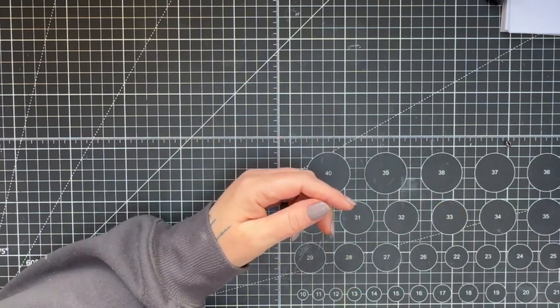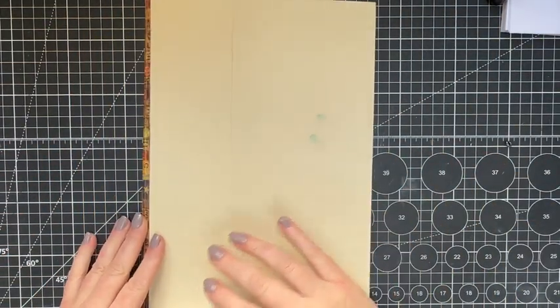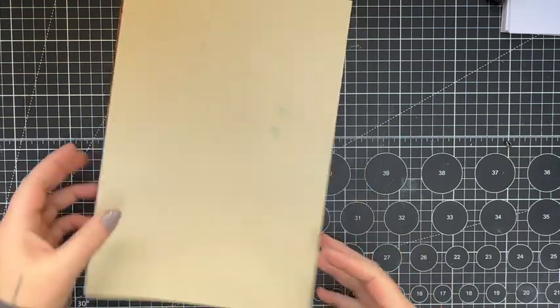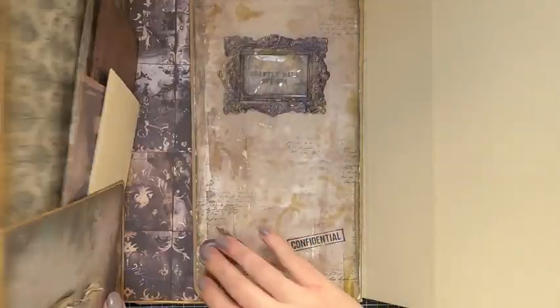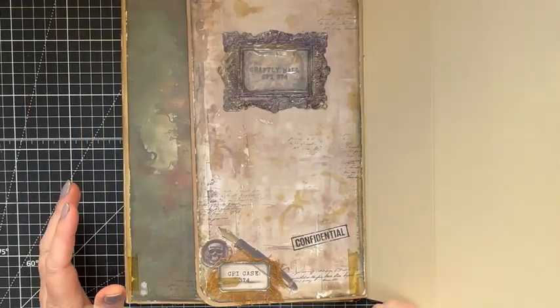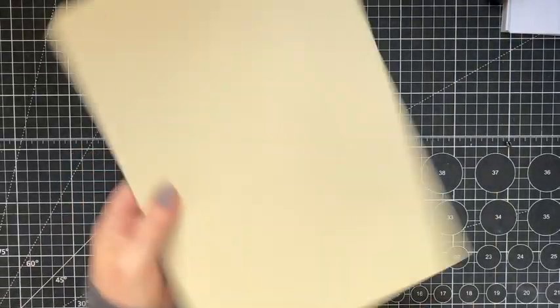And today, what I thought I would do is, so I've got the folio, and what I want to do, no, that's the back, Toni, that's the back. It's because it wasn't shut properly. And do you know what? I think I'm going to turn it, I'm going to have it this way. Because my other one is like that. But let me see how difficult it will be having it this way. Yeah, no, it's going to have to go this way, which is fine.